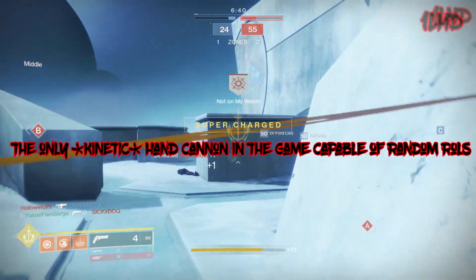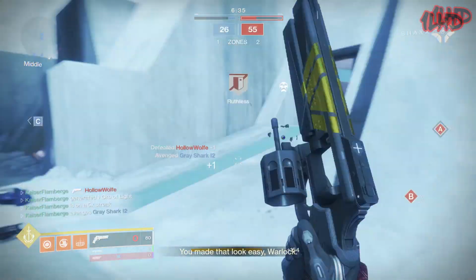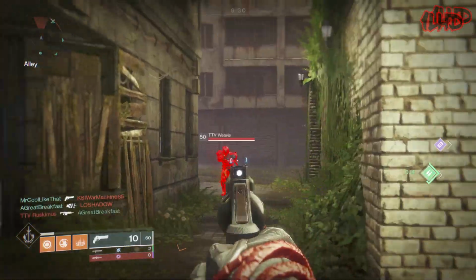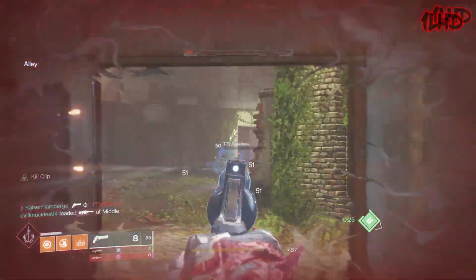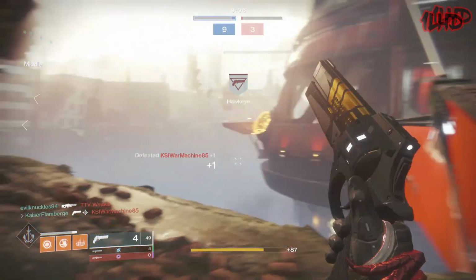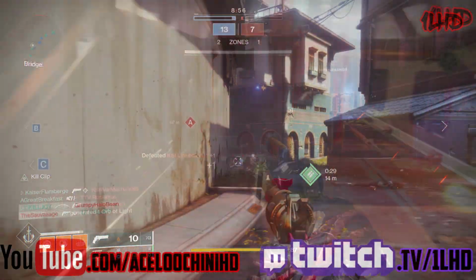Service Revolver is a 180 RPM hand cannon capable of random rolls, and I'm still unsure if this weapon is in the loot pool of weapons that can drop from an engram from Commander Zavala if you didn't obtain it in Season of the Drifter. However, it is possible to drop this weapon from clan engrams and as an end of strike reward, regardless of whether you obtained it in Season of the Drifter or not. So out of the 3, Trust is definitely going to be your best bet.